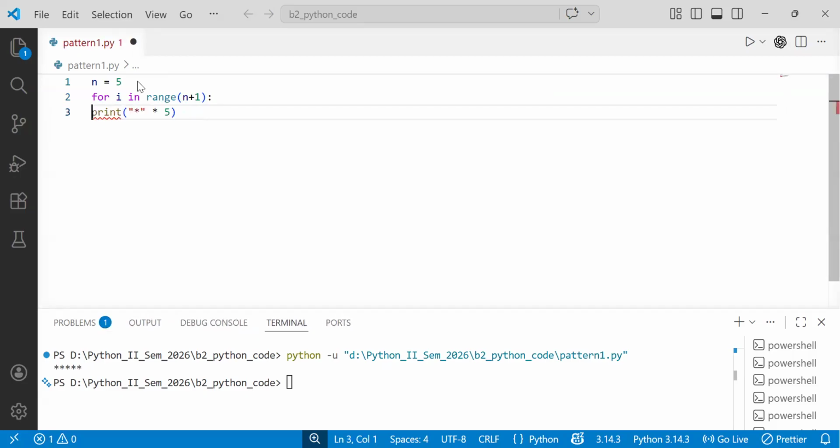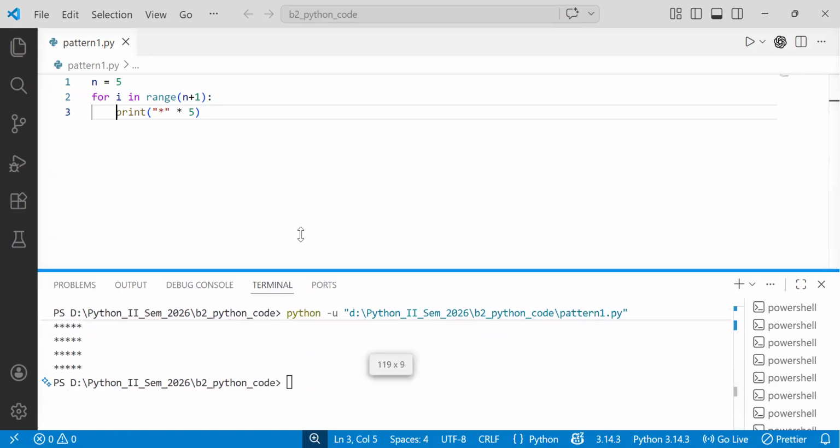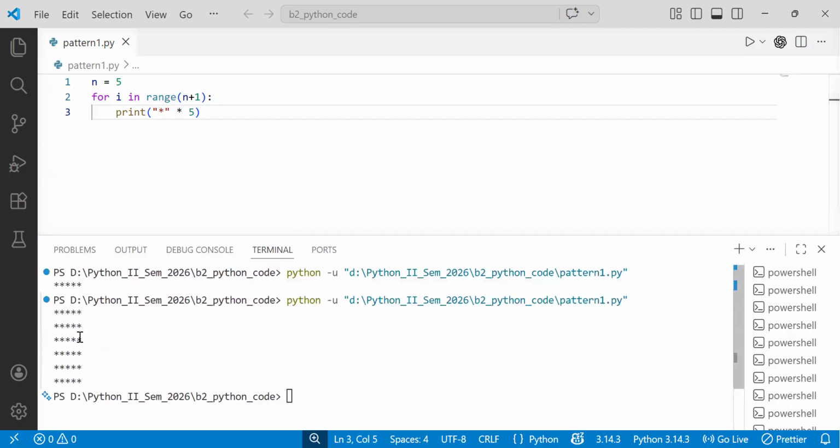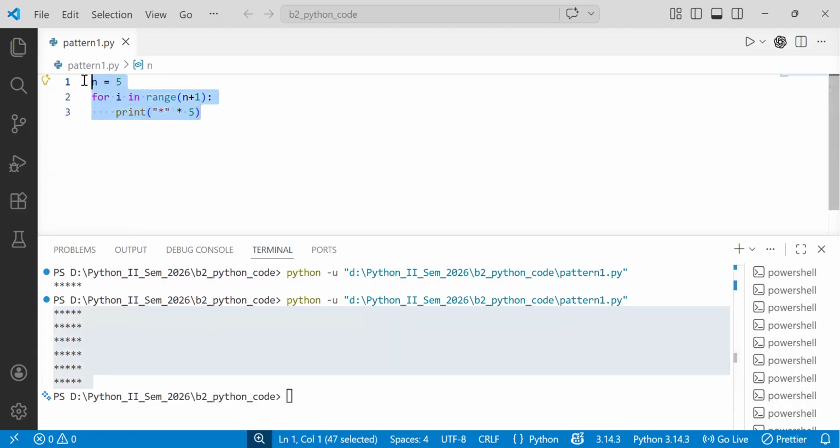This is how you can repeat the steps. Observe what it is printing: it is a kind of square, coming out 5 by 5. So this is how you can print it. Okay, this is one program.